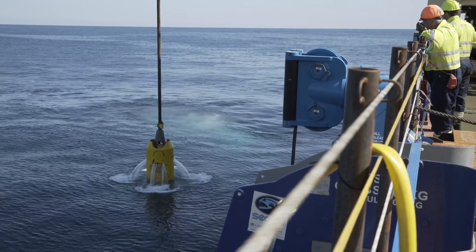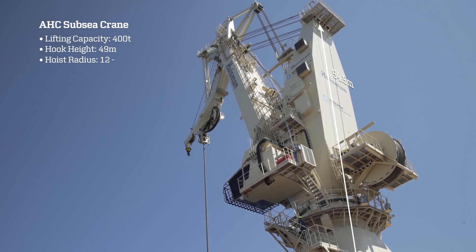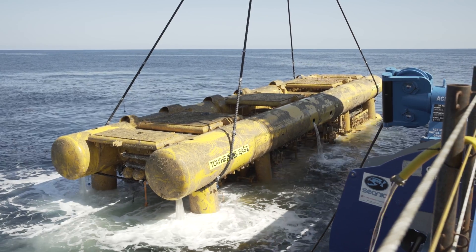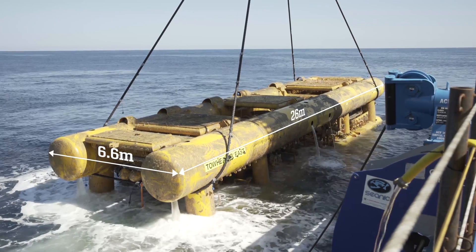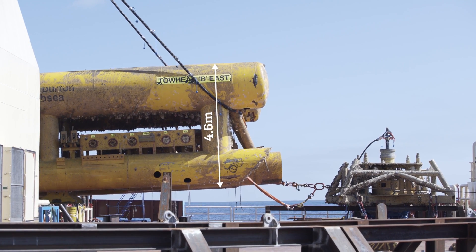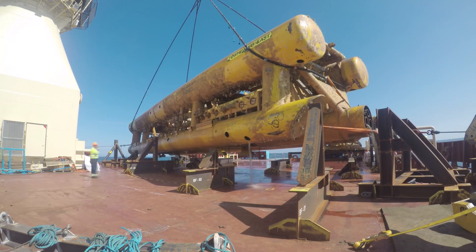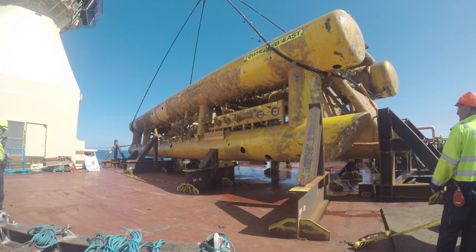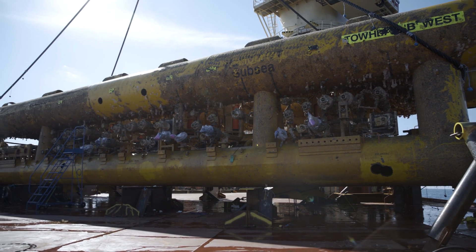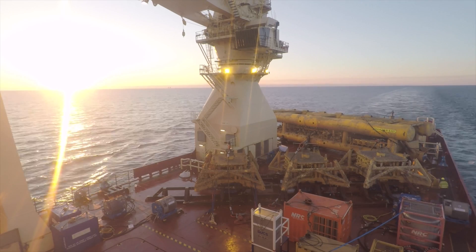Next, the first towhead is lifted onto the deck using the vessel's 400-ton active heave-compensated crane. The towheads of the Leiden Field reach up to 29 metres in length and weigh in at up to 300 tons in air. While the Leiden Field was in production, the towheads were used to allow access to and to protect pipeline, hydraulic tubing and electrical cables contained within subsea pipeline bundles. Their decommissioning by Maersk Supply Service represents the first time such infrastructure has been recovered from the seabed by a subsea support vessel.